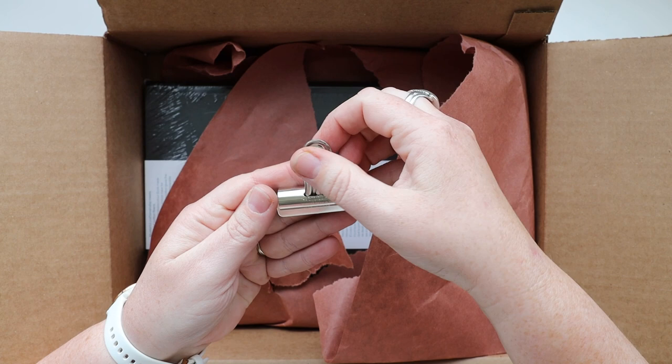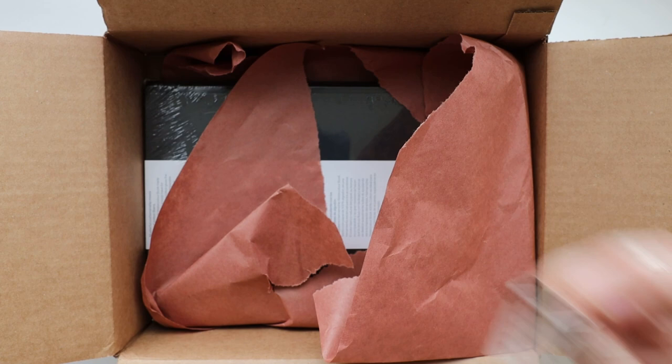I ordered another little bulldog clip. They're so handy to have, and they can be kind of hard to find. And this is what I've been waiting for.